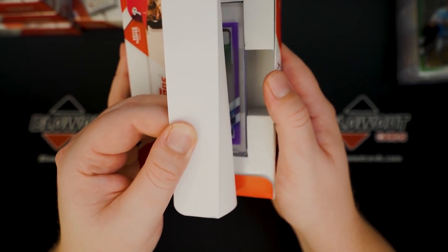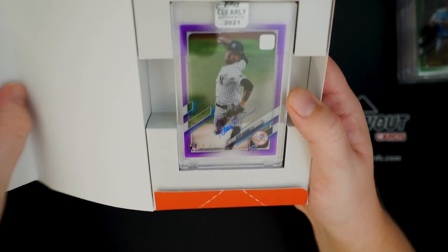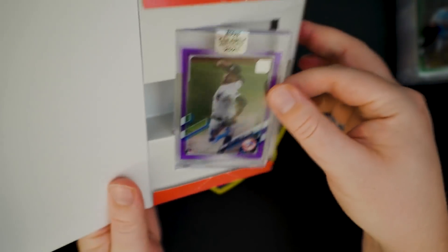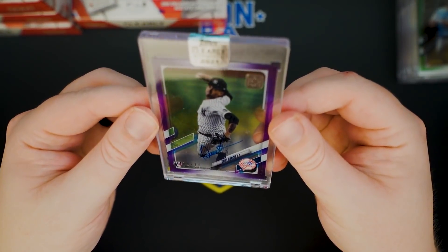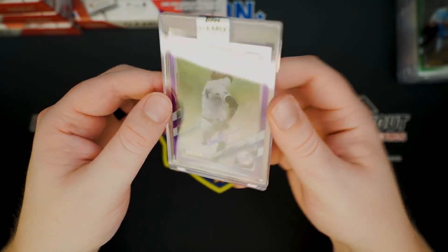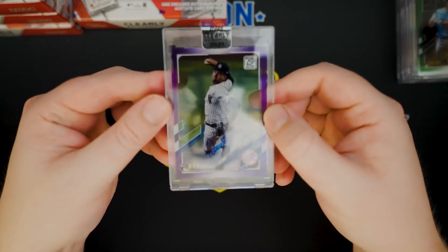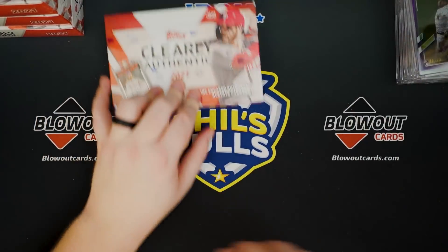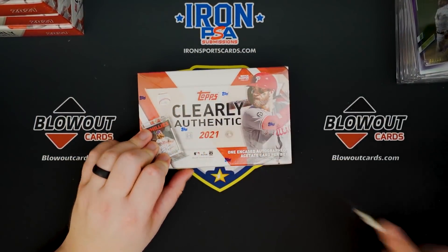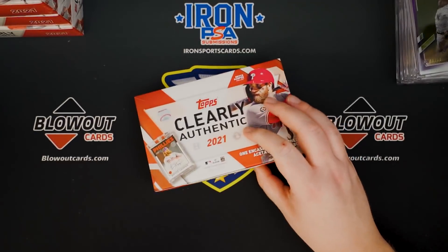Here's a different color — we got purple, Yankee. Davey Garcia. That's numbered to 10! I figured purple would be like 150, but that is 9 of 10. Give the front a little wipe. Davey — I wish he was having a better year. He's kind of getting torched in AAA, which is not good. But still, low-numbered rookie. Davey, 9 of 10.